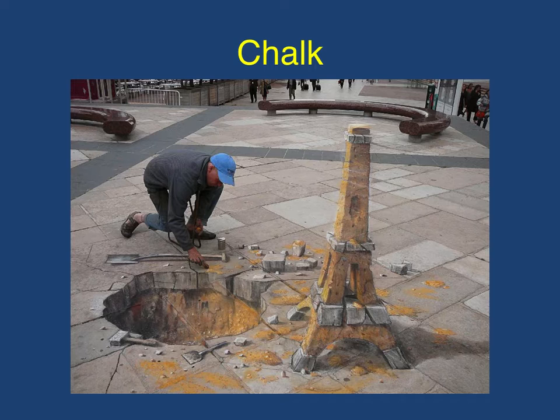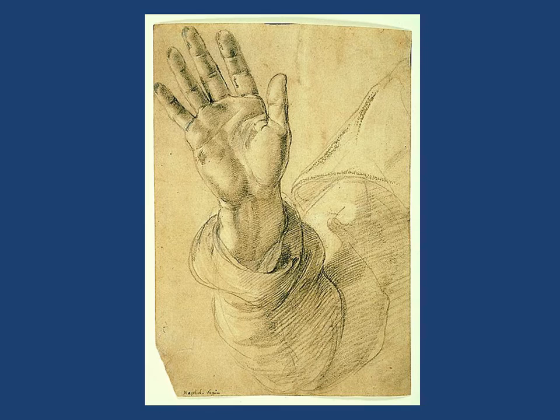The first is chalk. Chalk was developed in the middle of the 14th century. It is considered a fairly flexible medium, meaning it can be manipulated through shading, mixing of tones, and changing how light or dark the line is based on how much pressure is applied. It does not need paper, as you can see from the image here where we have a sidewalk chalk drawing, but it does need a rough surface. When we talk about this with paper, we call that having tooth in the paper, meaning the chalk needs something it can grab on to.